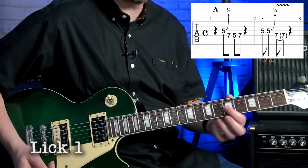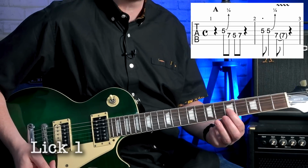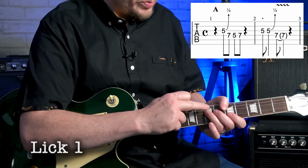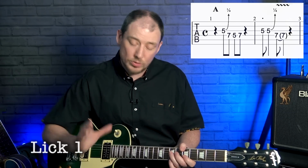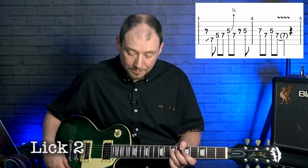Okay, couple of things to notice. We've got those dirty bends coming in on that flat third, 5th fret of the G string. And when we finally resolve to 7th on the D string, I'm giving it a shake. Okay, so that's lick 1, that's our first phrase. That was over the A chord. Then we get to lick 2, this is the second phrase, and again, this is also over the A chord.